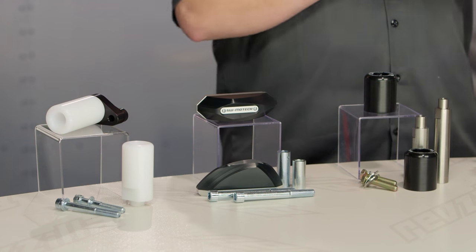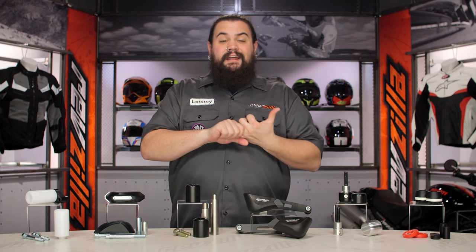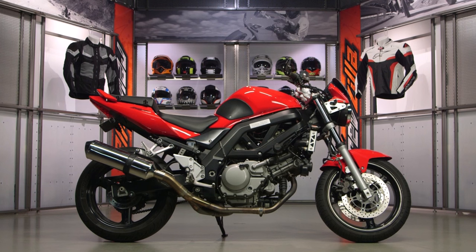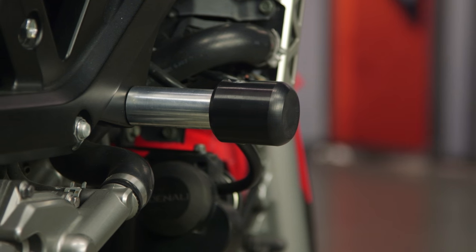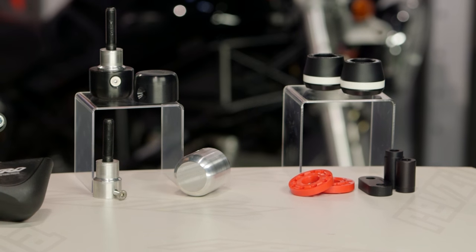So before we get into some of the products you can see here, let's talk a little bit about the anatomy of a crash slider and the anatomy of a crash. So as crash sliders sort of evolved, they originally started as racers tried to find a way to keep their frames from being ground away to nothing when their bikes hit the deck and slid down the track. However, as things evolved, I think there were street riders who saw it and either liked the style or also liked the possibility of protecting other parts of their bike besides the frame.